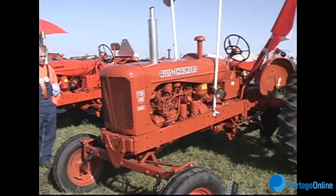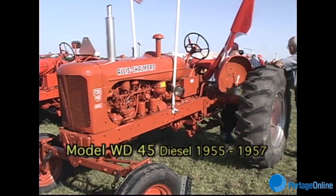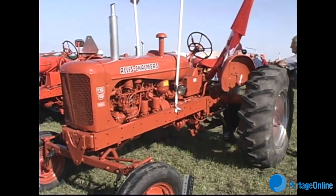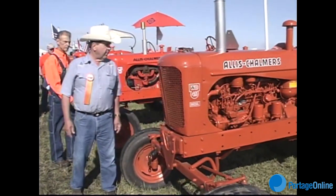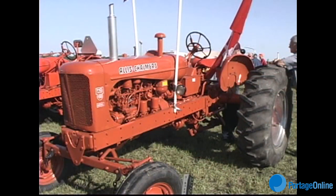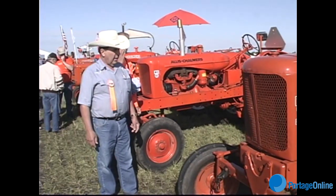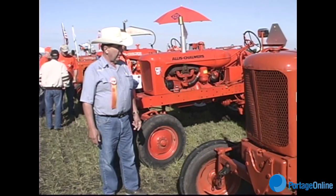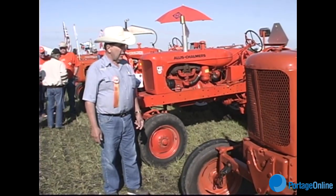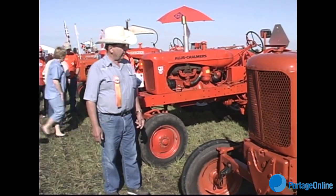We've got a 230 cubic inch Buda engine here. Allis Chalmers had purchased the Buda plant at that time. And of course, to accommodate the extra length of the engine, you'll notice how they had moved the radiator out to the end of the frame here. They were a very smooth running diesel engine, not a real high compression diesel. As they got age on them, some people had quite a few problems with them, but were certainly a nice engine to listen to and operated nice, and just everybody seems to like them.